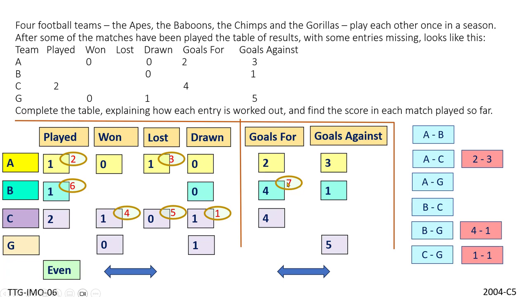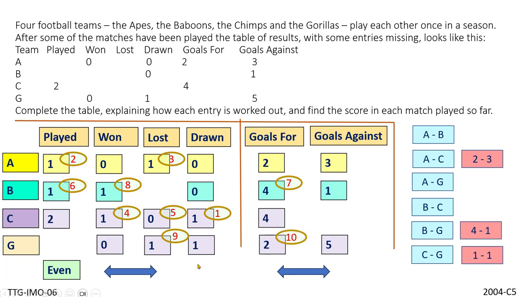So this is our seventh step. Now that also means that B has won the game. It has won the only game that it played, which means the number of games lost would be 0. And G has lost that game. Whatever B won has been lost by G. So G has lost one game as well, we'll put a 1 here as well. And then we have very few blanks left, which are very easy to fill in. Now we can actually move forward.